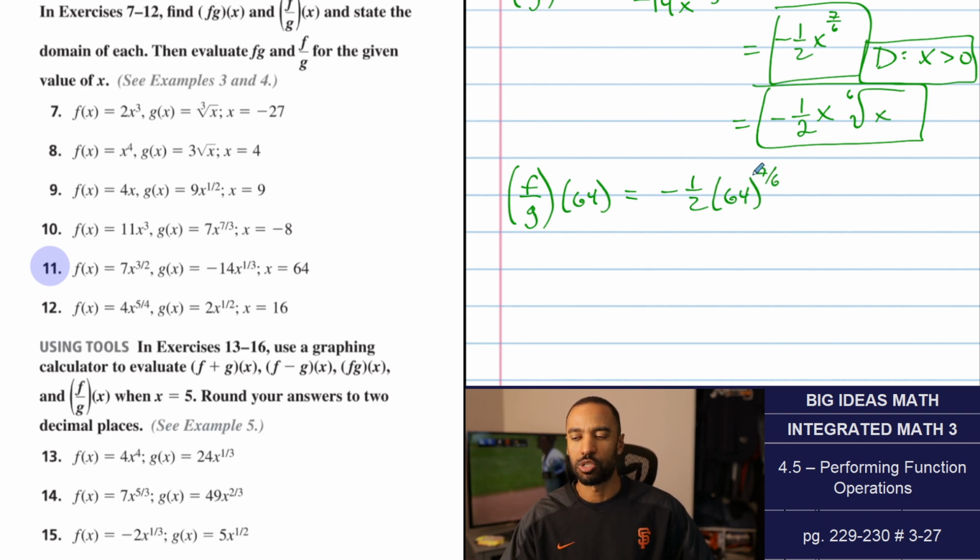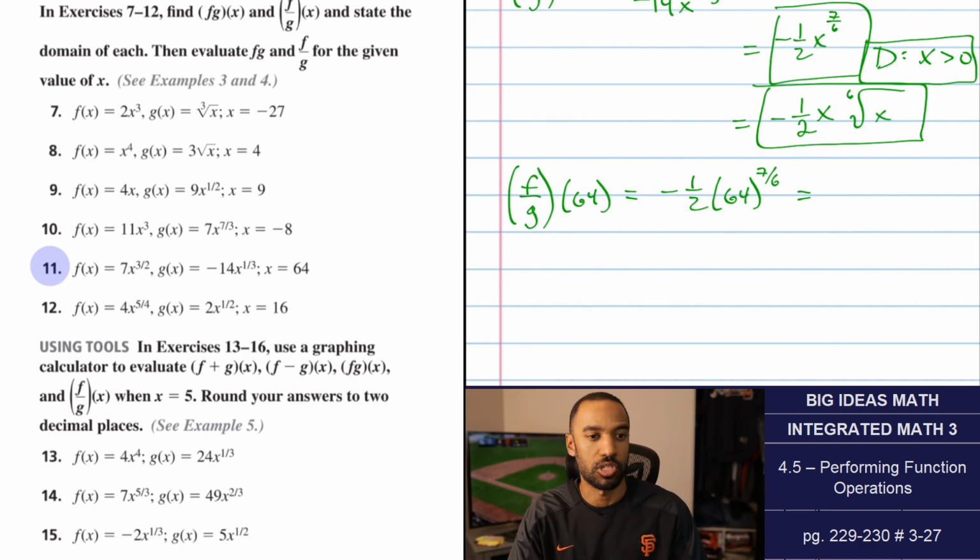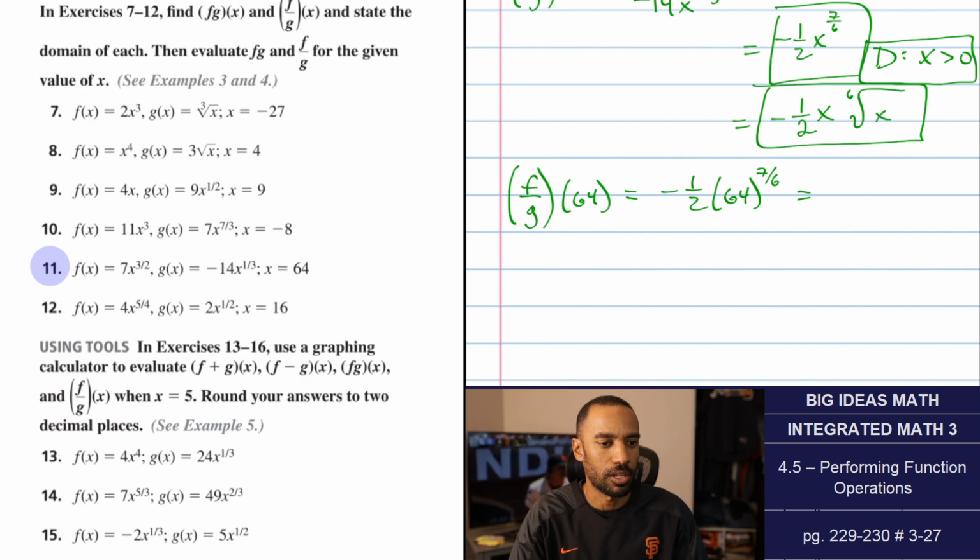Listen, the number's not going to be much more than, if this is close to 64 to the first power, so it'll be close to 64. It'll be bigger. And we've got to take half of that number and make it negative. So half of 64 is 32. So it'll be more than negative 32, maybe negative 40, maybe negative 50. Maybe it's not a whole number. I don't actually know. Let's take a look. Negative 1/2 times 64. I'm just saying in terms of answer anticipation, if you screw something up in your calculation, know what to anticipate. This time I can get a feel.